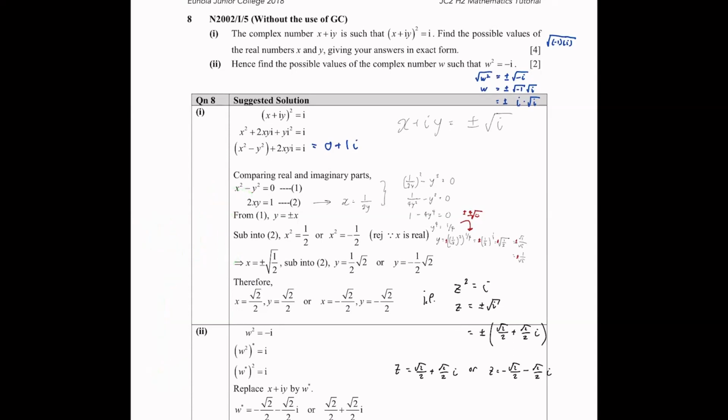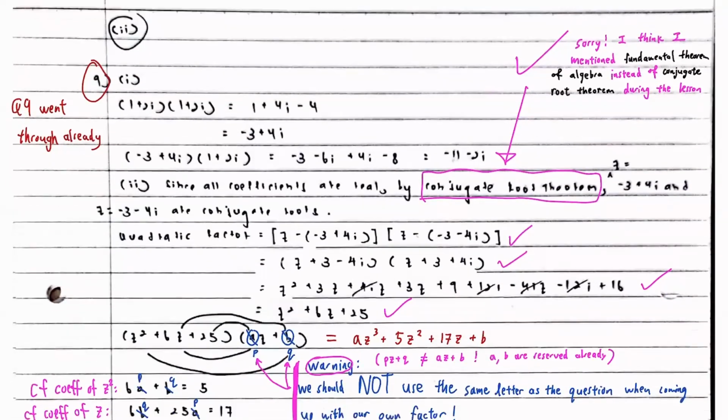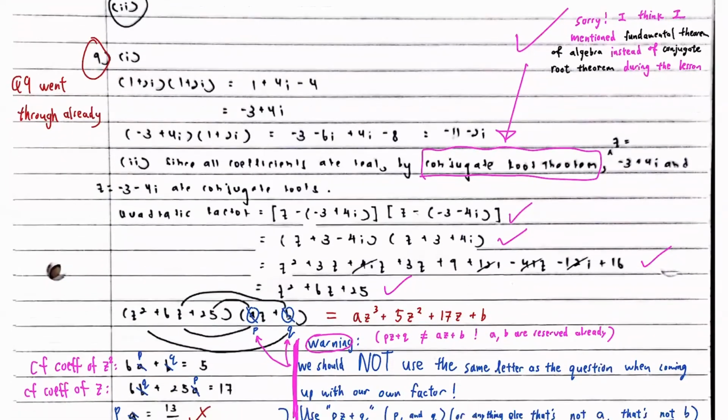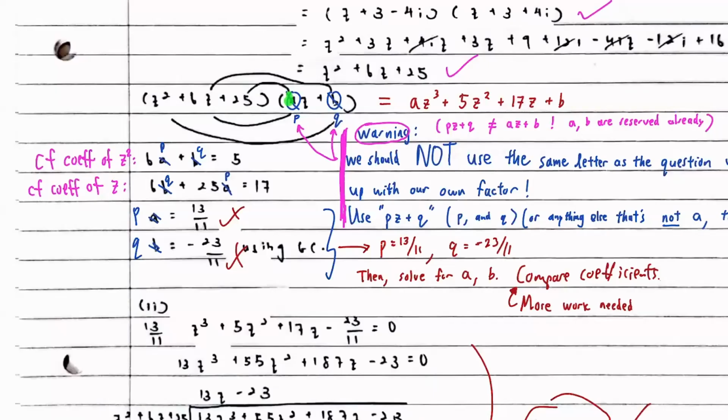Okay, moving on. Let's look at question 9. What happened here? Question 9 we went through already, but you still made a mistake. I think over here, you use A and B, you recycle the symbol. This is very bad. I think you eventually realize that and you change to alpha and beta. Yeah, in a future question. You shouldn't use A, you shouldn't use B, because you'll get confused.